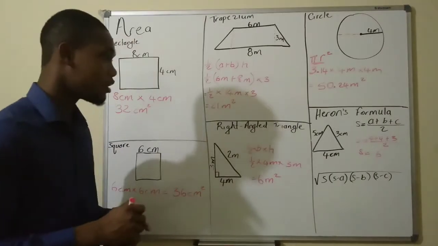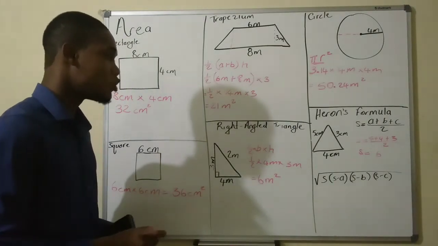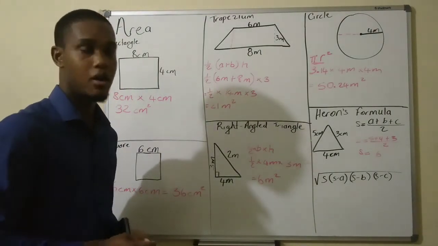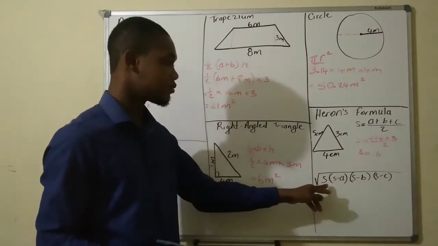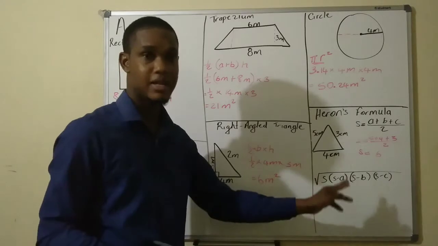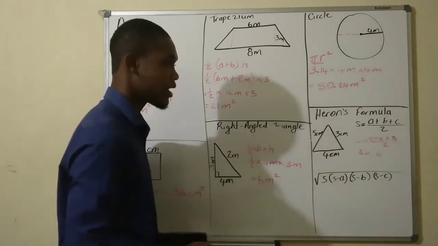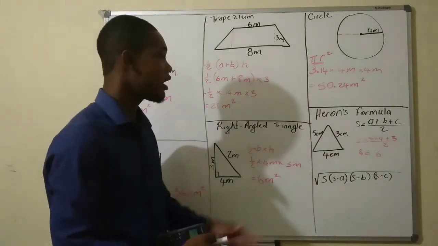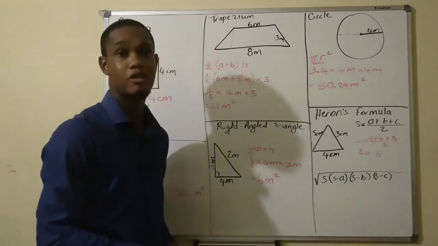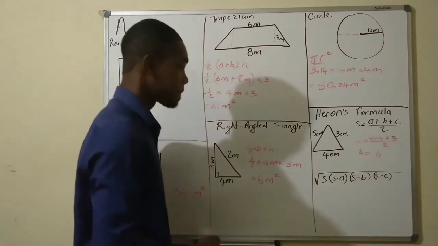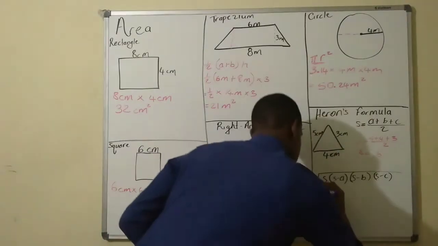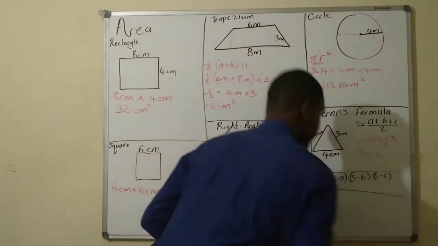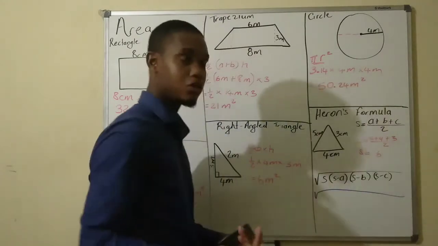So then from there, you go down now to use the actual formula of Heron's. So Heron's formula says square root of s times s minus a times s minus b times s minus c. And that should give you the area of a triangle that is not a right angled triangle. So now, just filling in the data. So it is square root of s, we just found that out, that is 6.